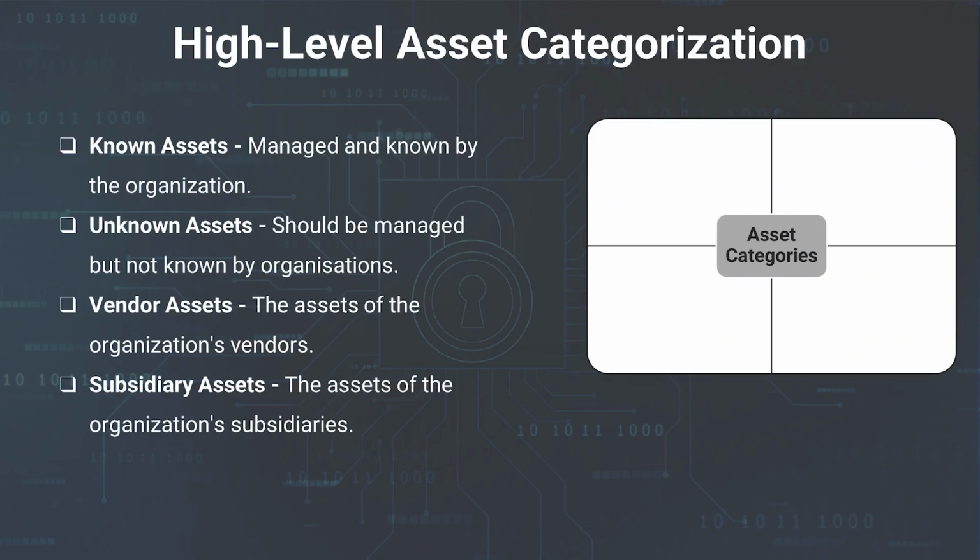So we talk a lot about the attack surface, and the attack surface is associated with assets, right? We haven't talked about the assets yet. You already know there are different types of assets: end user devices, email system, servers, data center, and everything. But on a very high level, let's try to categorize the assets.